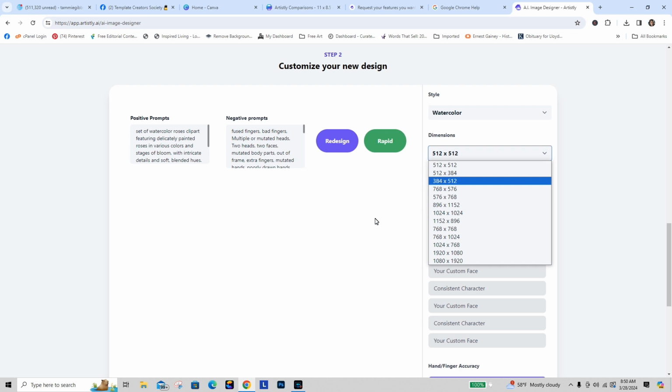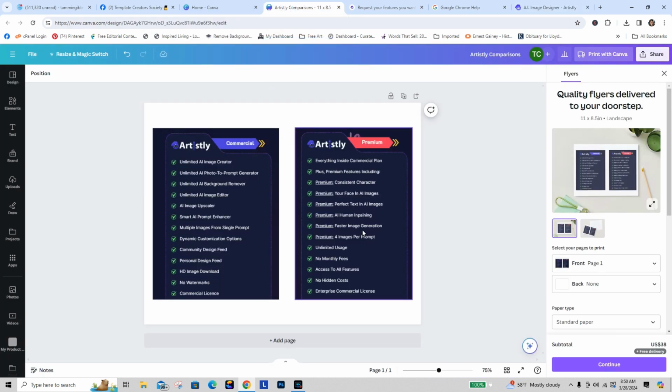Let me just take a break and go over here to this comparison. So what we're looking at now is, and let me just grab my little highlighter, this premium 4 images per prompt. Okay, so we're going to go back over here. This is a feature in the premium.